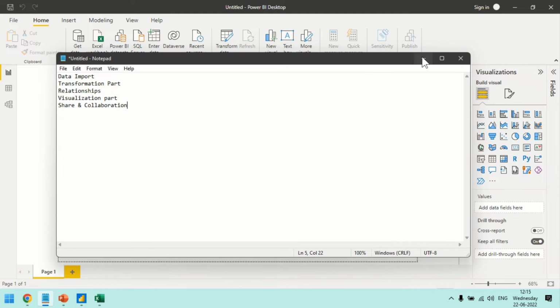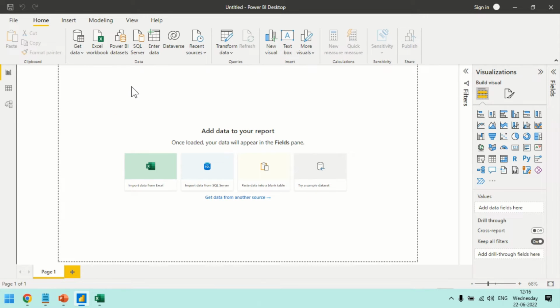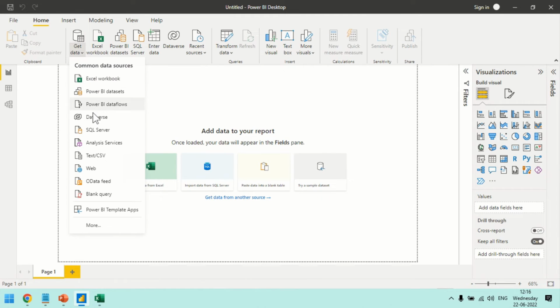Now I will start from the very first step, which is the import of data. For import of data, the only option we need is Get Data. We can click it; there are many options, and if we click on More there are other options as well. We can import data from different sources.